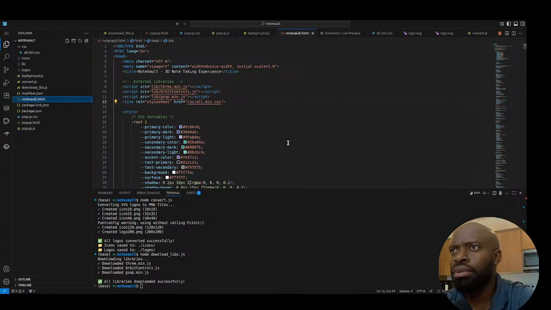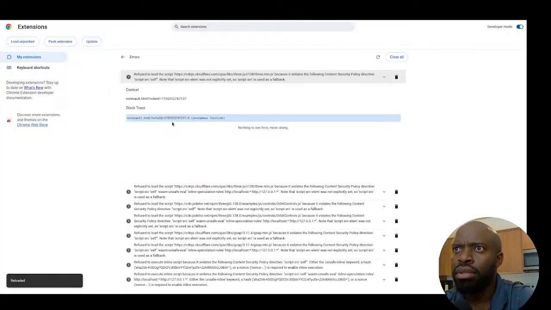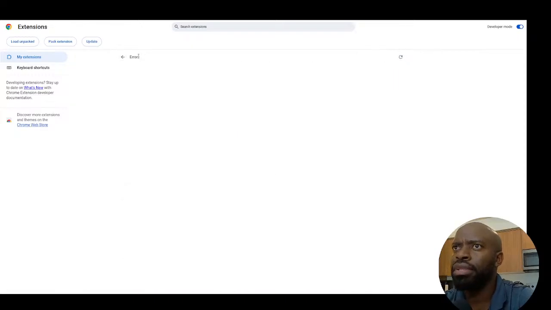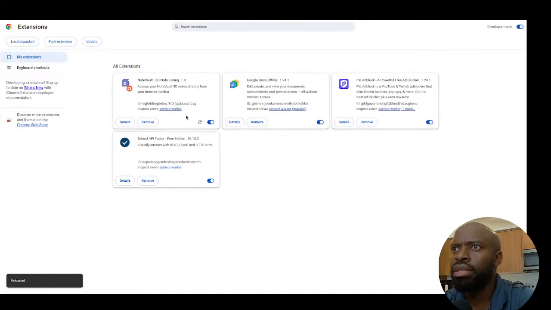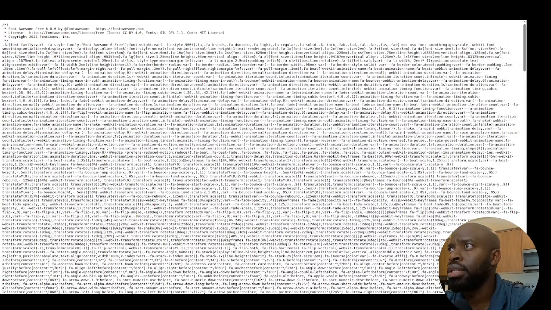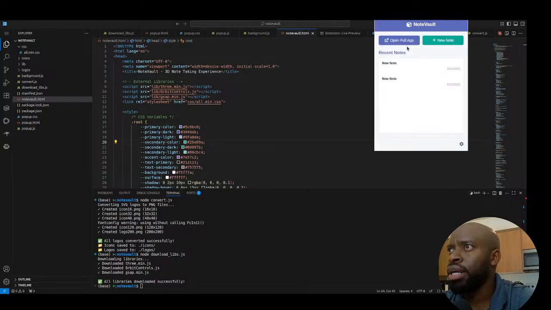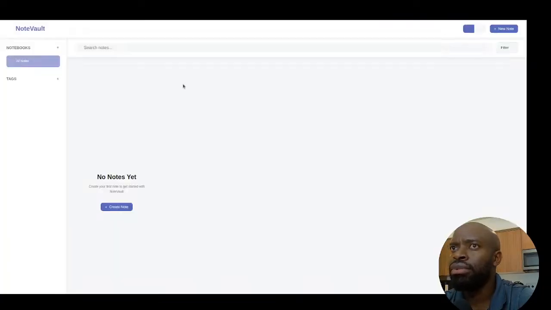Okay, go back to your file. So now let's go to the extension, reload this thing, go see the error, let's find out why we have fixed that, why you're still crying about that. Reload. Okay, hopefully. Start new note.